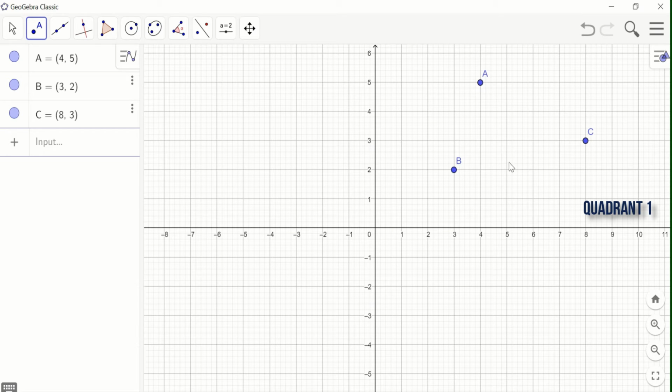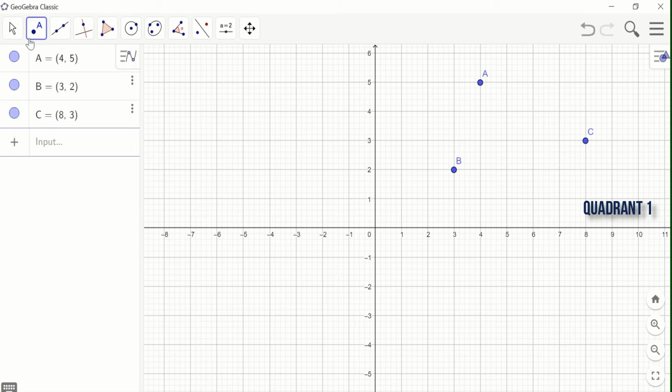Again, ordered pairs. An ordered pair is a pair that follows an arrangement, and that means you always start with x. So you start on the horizontal line, and then you go to your y-axis, or the vertical line. We start from the center. From the center, let's take point A first. You count how many steps you move to reach it. From 0, you have 1, 2, 3, and 4.